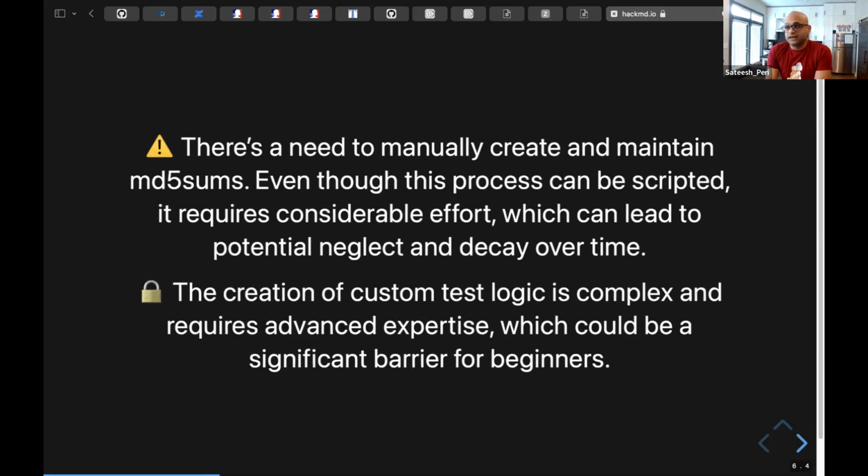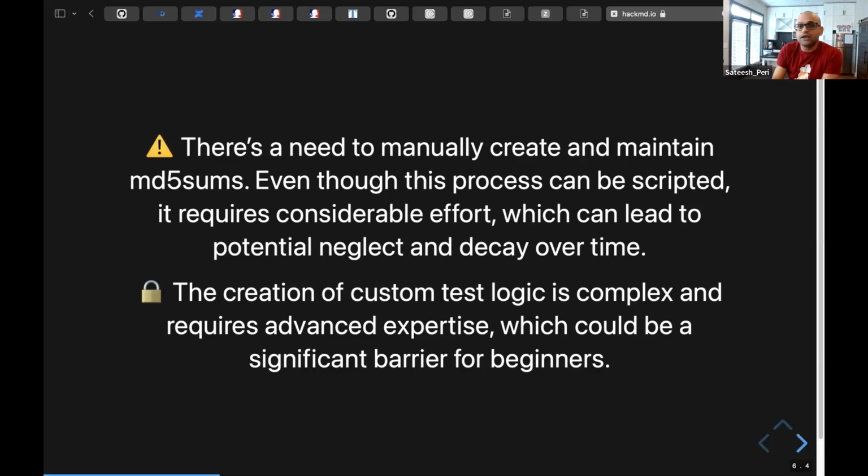And there's a need to manually create and maintain MD5 sums. Even though this process can be scripted, it requires considerable effort, which can lead to potential neglect and decay over time. It's an easy process if the file generates a consistent MD5 sum, but in many cases, we see that files contain timestamps or paths that change, and they lead to variable MD5 sums.